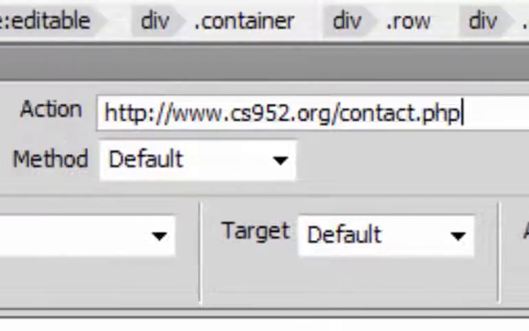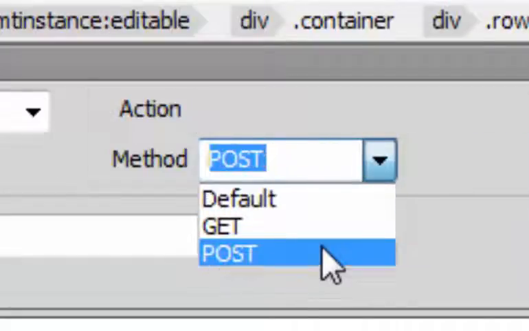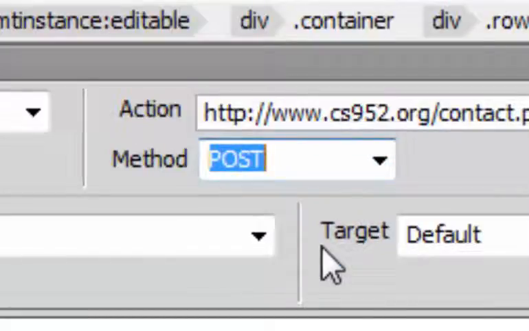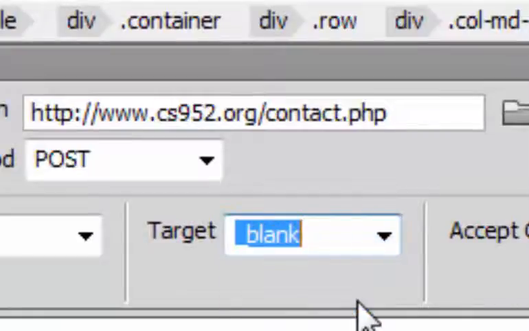Now, the method that we're going to use for this form is going to be post. When we did the Google form, our method was get, but in this case we're using post. And if you want to learn more about PHP, take CS958. Briefly, we want to use post because post is a little bit better when you might be passing personal information. And for our target, we're going to use target as equal to blank again. And as you recall, when we use target equal to blank, that means that as a result of our action, we're going to be opening up a new page.